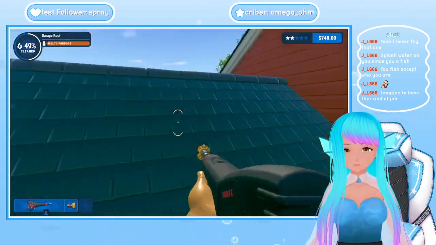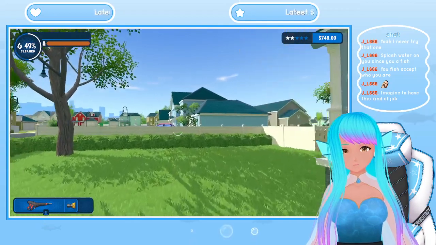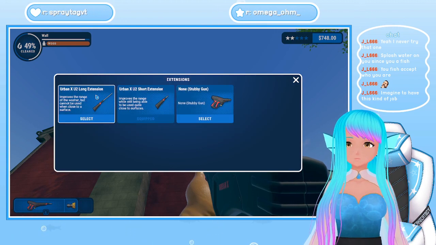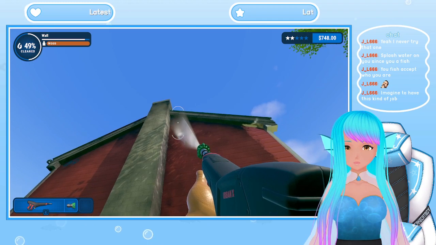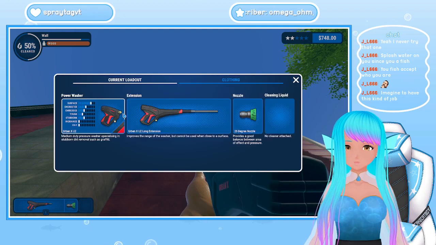We should probably do some small bits. So we've got the entirety of the front of the house done now, apart from the big roof. So maybe we should start on this side, yes. Let's get the long extension. Stick the 30 on there. Oh, I've still got the short one. The long extension, please.